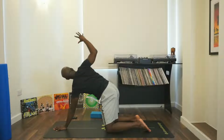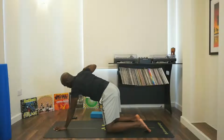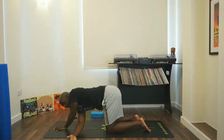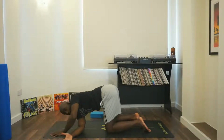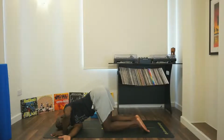Take a deep breath in to open up a bit further, and on the exhale, start to bring that right arm down as you thread that right arm behind the left wrist. Again, maybe if it's better for your balance, shift your left hand over towards the left side of the room. Come down to the right shoulder. Be careful not to take full weight into your head or your neck here.